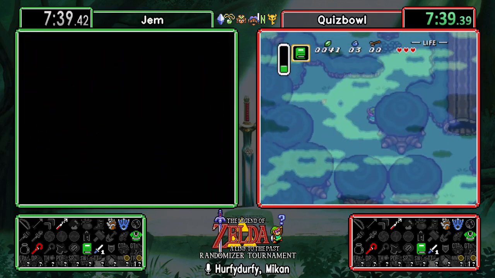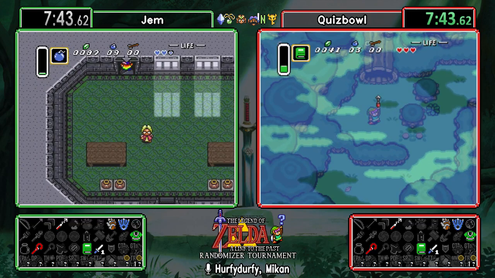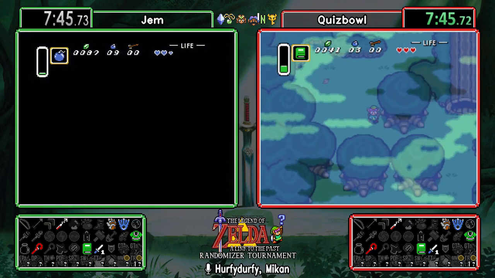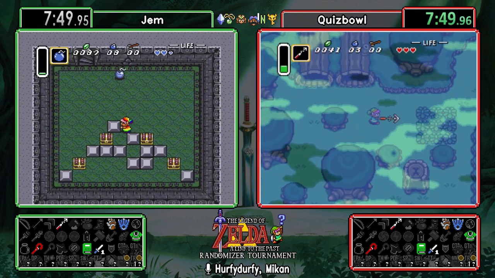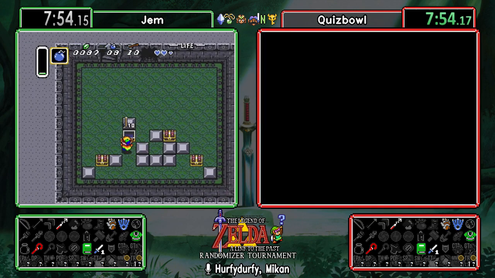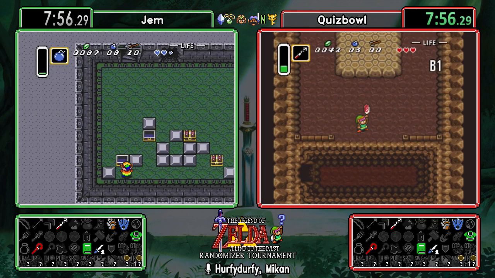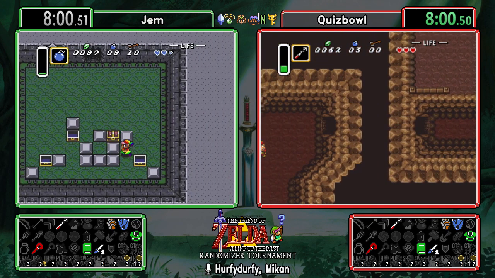And Jem didn't even bother checking the lumberjack, so he doesn't know there's a big key up there. He's probably thinking, all right, I gotta find the boots first. I gotta find all those keys for Aga Tower first. Yeah, and I can definitely understand that. I am also in that line of thinking. There's not much need to go do that. So our big key to Hera is our first one we find here.